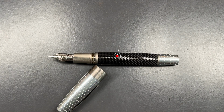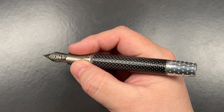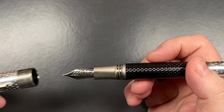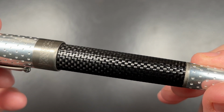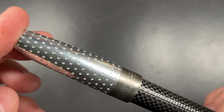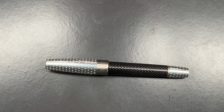So it's bordering on being an oversized pen, maybe not quite oversized, but still it's a fairly decent size in my hand there. So you can actually see that that is quite a good size. But I do love this carbon fiber weave. You can see that there. That really is beautiful. And also all of these holes or divots in the cap there as well. So I think with that, let's do a weight check.